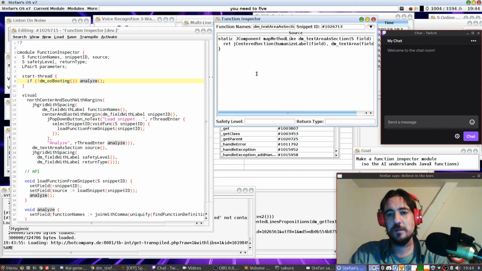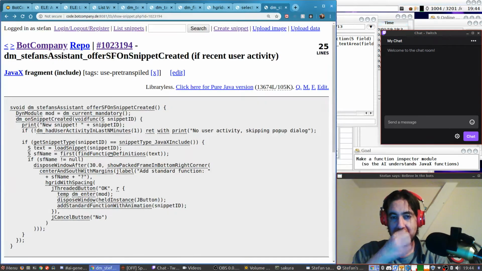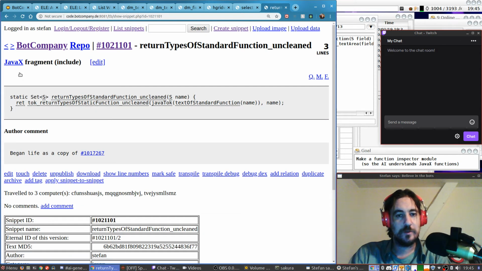So, yes, it has found the function. How about these things here? Return type. There are two.